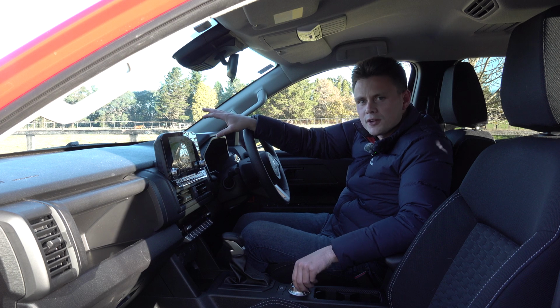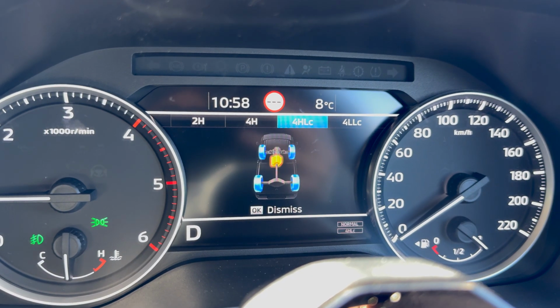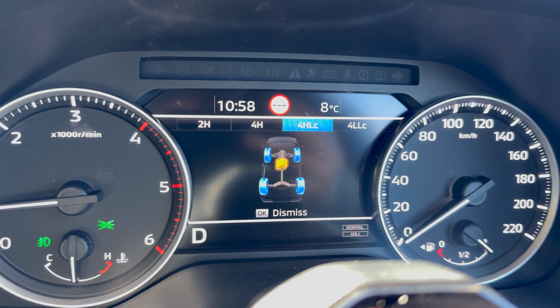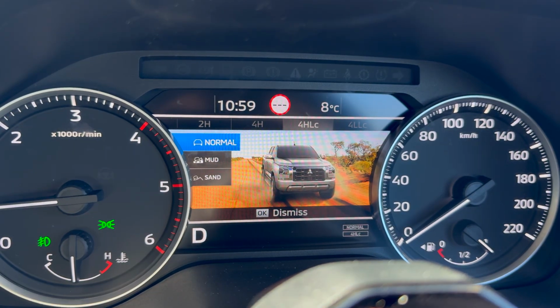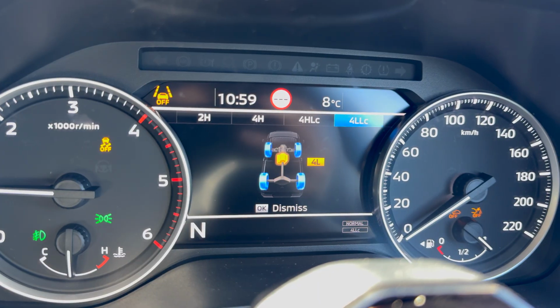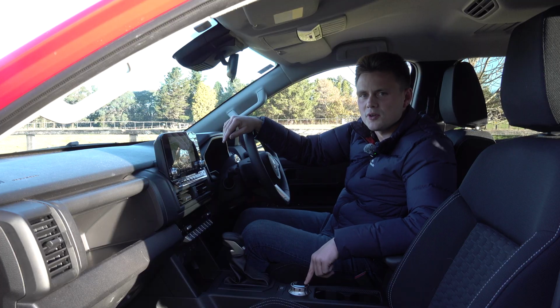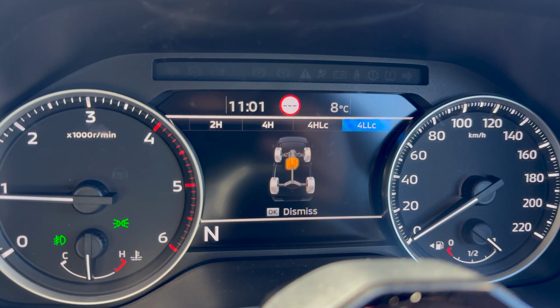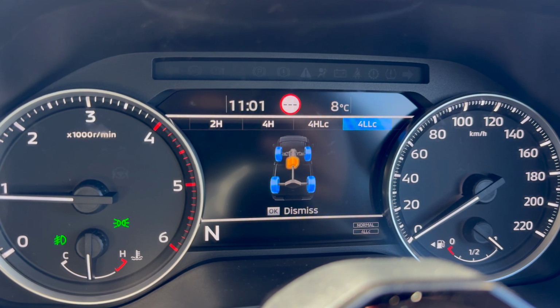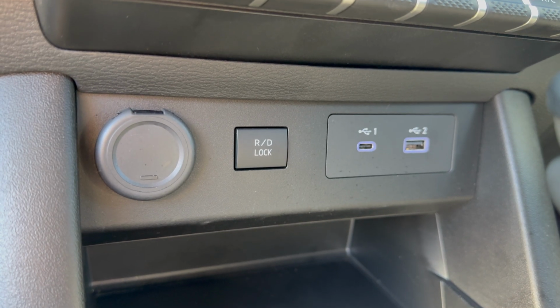And for off-road driving, if I flick it into 4H, that engages the center differential, which also includes three different drive modes between normal, mud and sand. And finally, your four-wheel drive low range, which includes normal and rock. And it is also worth pointing out that you get a center diff lock integrated within this four-wheel drive setup, and this button here is to engage the rear differential lock.